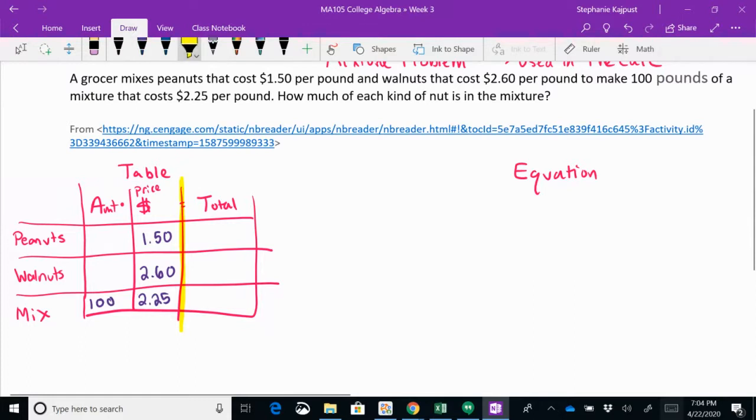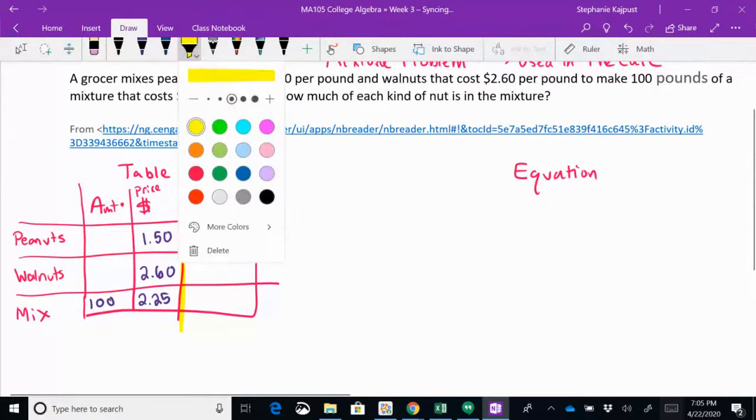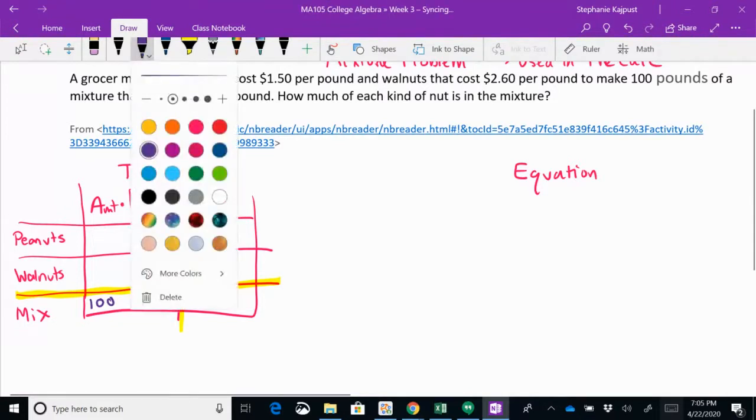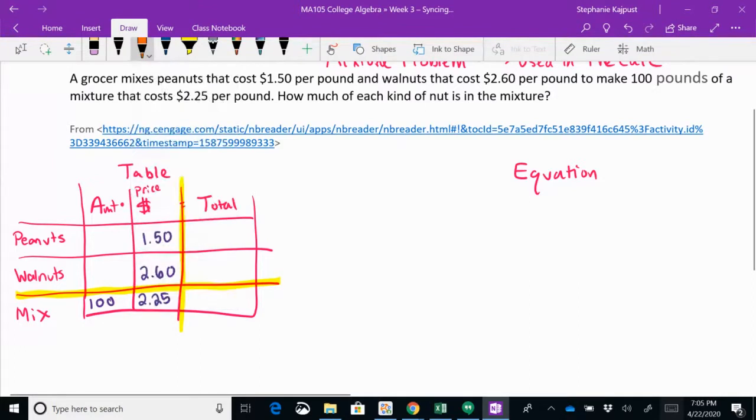And that's all we know so far. So we've just got this. I don't want that to be that thick. Make this thinner. So I'm putting in these lines because this is going to help us fill in this table. I will switch to orange.